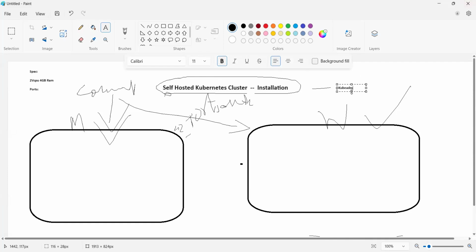KubeADM. This service will help us create a self-hosted Kubernetes service. So we need to install KubeADM as well, and we include that command inside our commands. We install it on both machines.